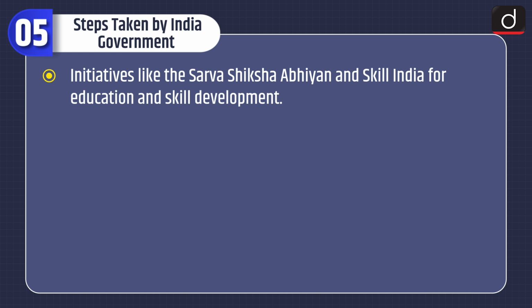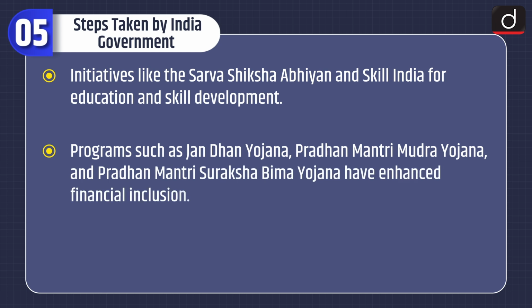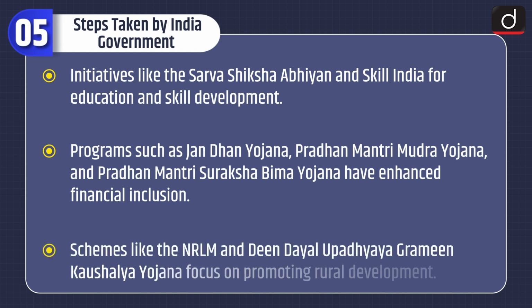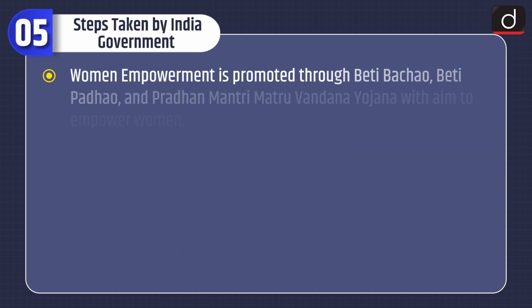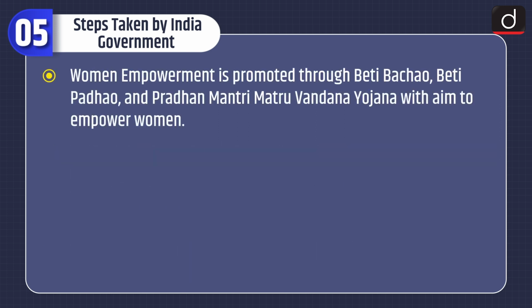Initiatives like the Sarva Shiksha Abhiyan and Skill India for education and skill development. Programs such as Jan Dhan Yojana, Pradhan Mantri Mudra Yojana, and Pradhan Mantri Suraksha Bima Yojana have enhanced financial inclusion. Schemes like the NRLM and Deen Dayal Upadhyay Grameen Kaushalya Yojana focus on promoting rural development. Women empowerment is promoted through Beti Bachao, Beti Padhao and Pradhan Mantri Matru Vandana Yojana with aim to empower women.